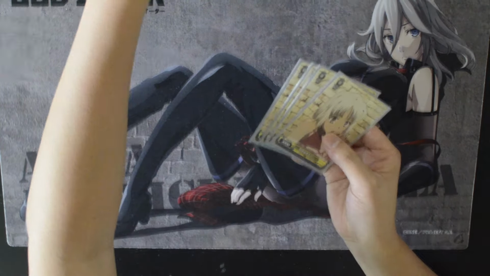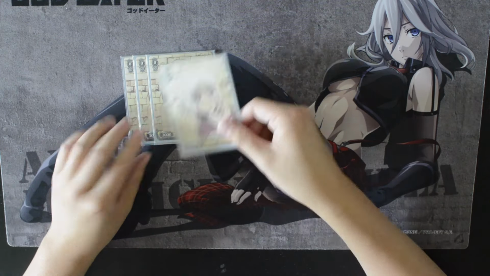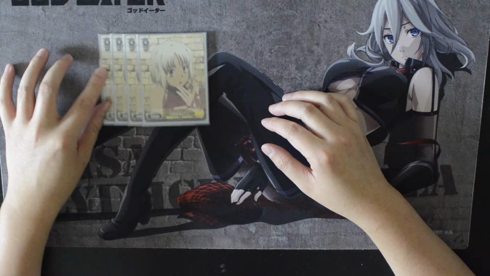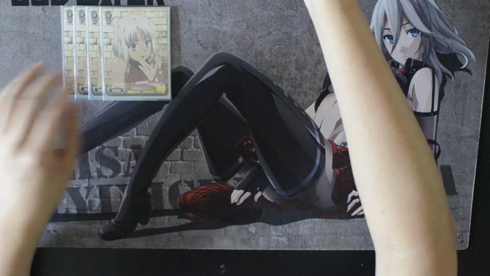So starting it off, we got 0/0/3k vanillas. You always know how good a deck is by the number of vanillas it has. It's just 0/0/3k. No demerit, really strong.